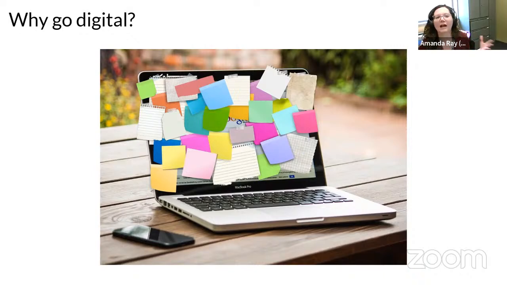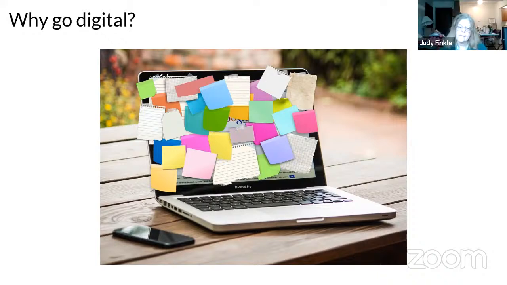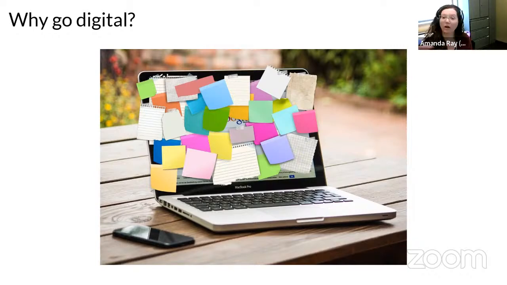Some benefits of having a digital system: it's always with you. A lot of us carry our mobile devices with us all the time, so now you have your device and it has all your to-dos on it. That's where you can put all of your to-dos. It's also accessible on a computer. If you work with a computer on a daily basis, that's a great way to have everything put together. You're not going to lose things. You're not going to lose that Post-it note or that ripped out piece of paper from a notebook with the thing you needed to remember, because it's all in one place.